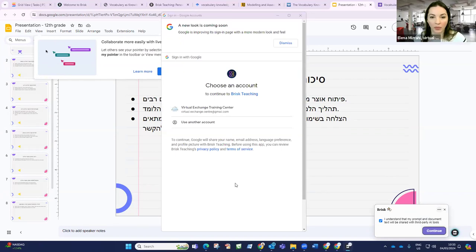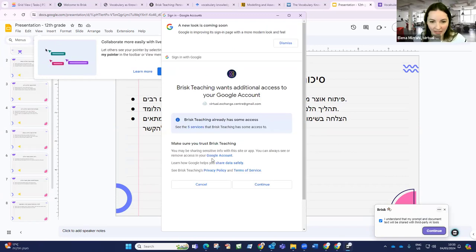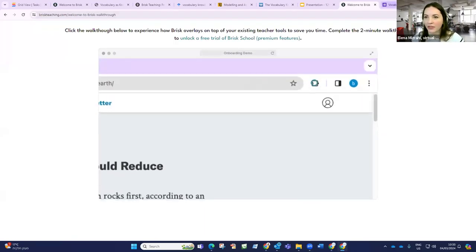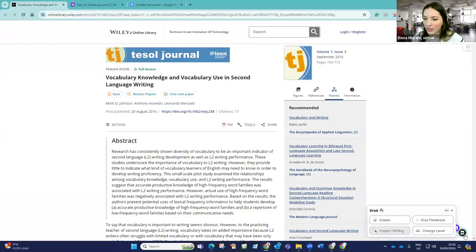It keeps logging me in, so that's why all these messages, sign in, continue. It's still not getting that I'm signed in. It wants me to go through this filling in the information, and I'm trying to skip it because I'm saving time, but then it kicks me out. So I'll go back to another account here and create a quiz here.